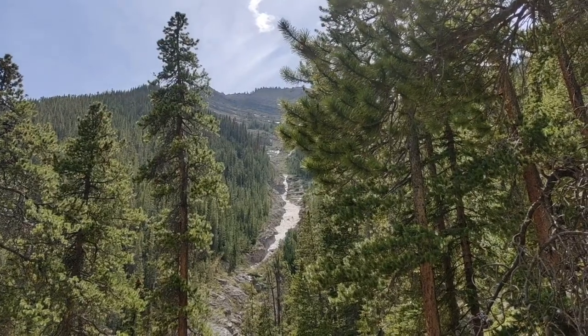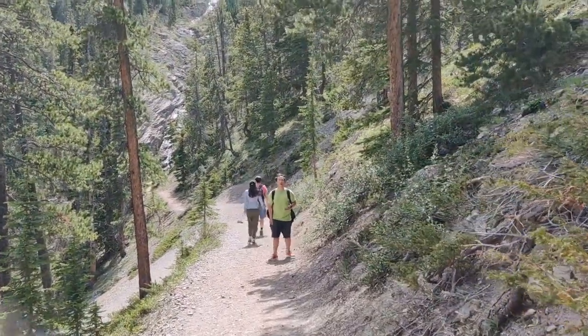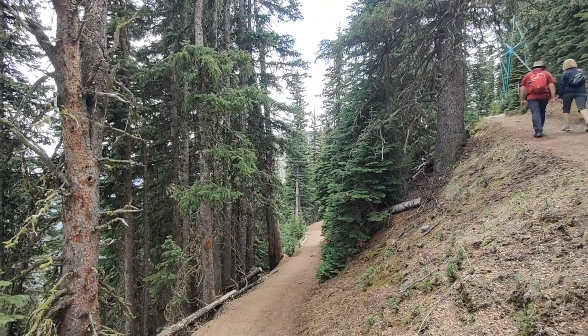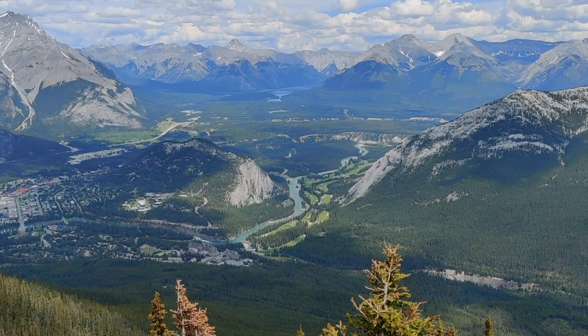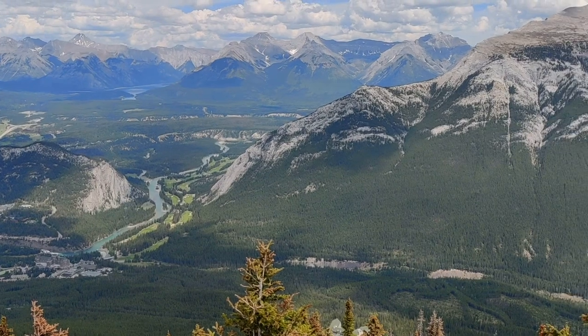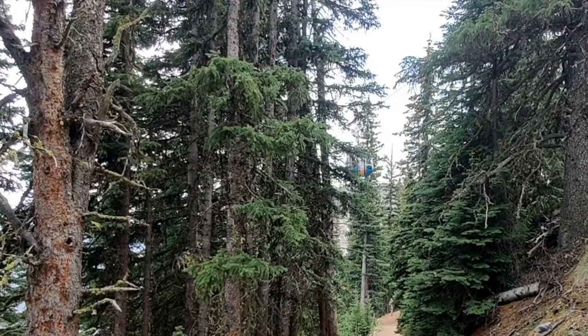Doing this as a hike was important to me because it was seven months after I had my baby, and I did not realize just how much pregnancy and delivery can really change your body. The first few months after my son was born, my body felt really weak and lacked a lot of strength and stamina compared to before. It was really frustrating not being able to do basic physical activities as easily as I used to.